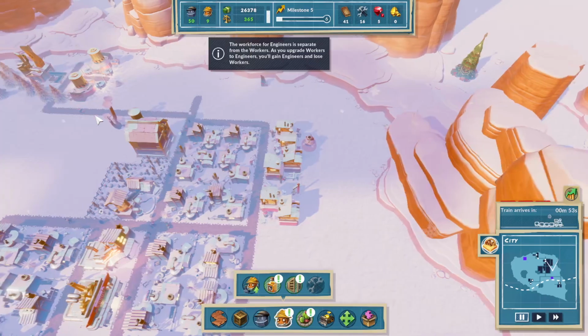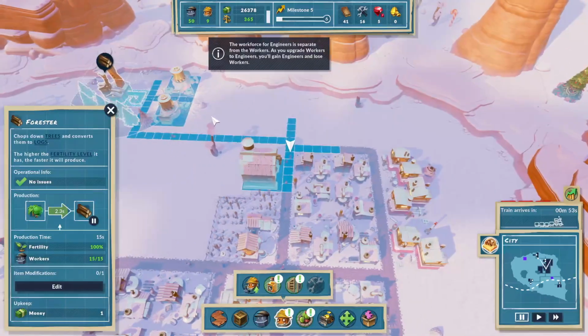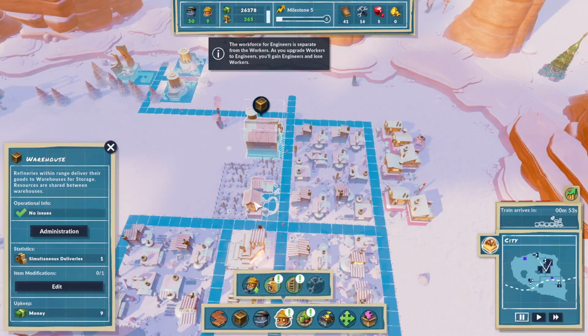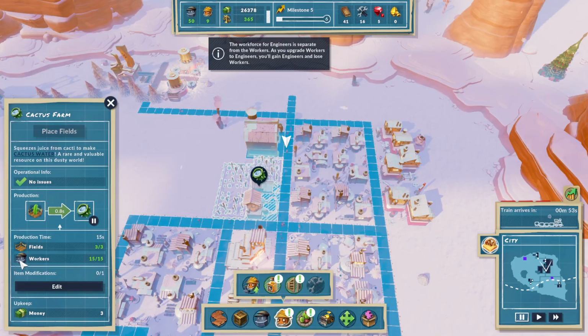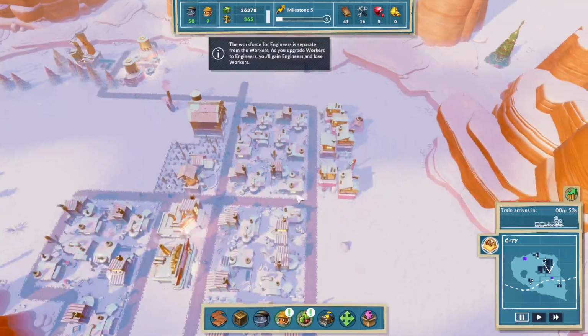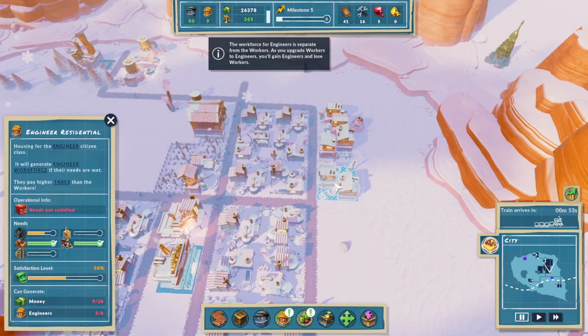That means basic buildings, like a forester, charcoal maker, not warehouse worker, but like cactus farm, they employ workers, right? So you've got to make sure you have enough workers. You don't want to upgrade everything. You might say, "Oh, upgrade more, get more." No, you don't want to upgrade more. You don't want to do that.